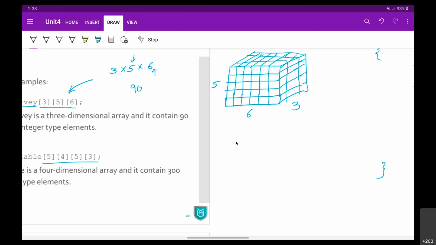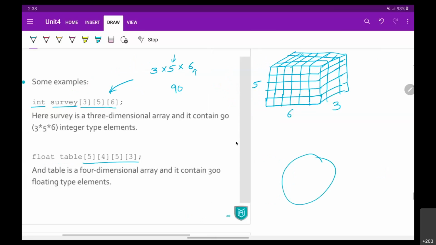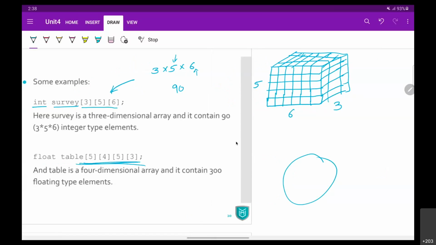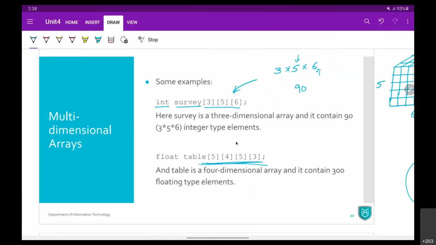Right, now 3-dimensional entities we can represent here by just drawing them, because we live in a 3-dimensional world. As for the 4th dimension, if you go for the theoretical part, you can say time is the 4th dimension in our world, and time we cannot see directly, and that's why it's not possible to draw it here. But this 4-dimensional array is also possible, where you can say you'll have 3 columns, 5 rows, such 4 layers, and those 4 layers are represented at 5 different times.